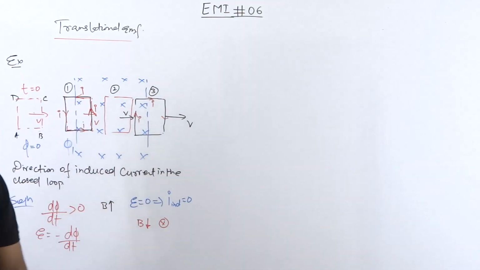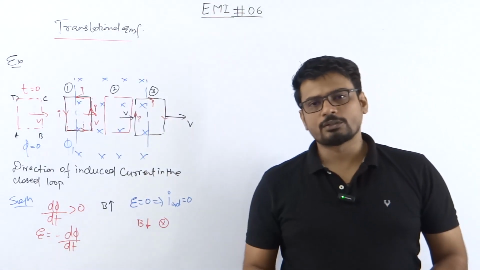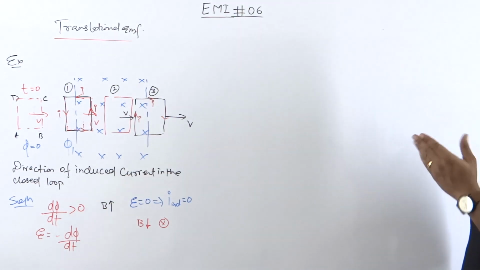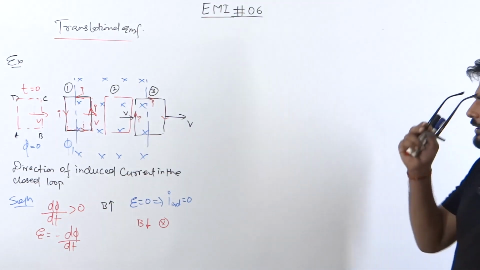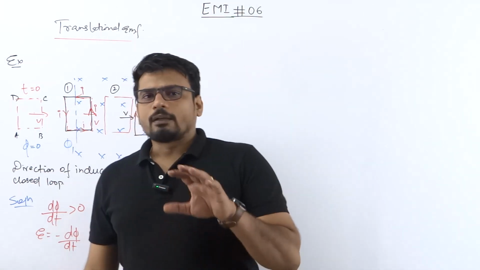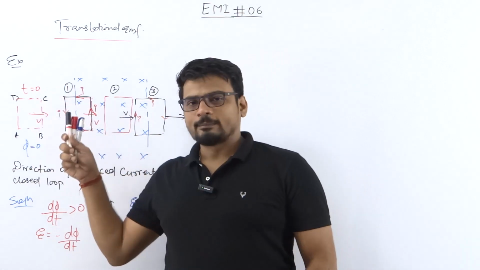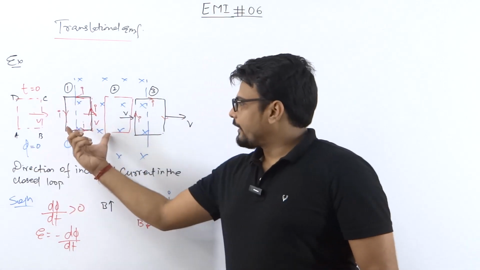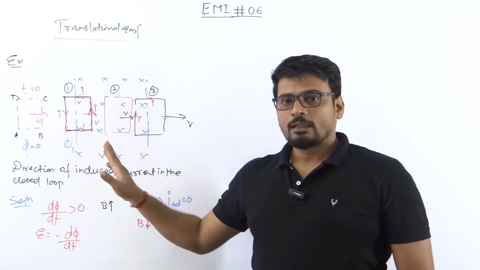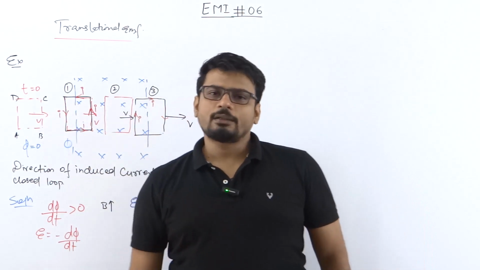Kids, is that clear? I believe you must have understood how the direction of induced current is influenced because of the change in the flux, and that change in the flux could be because of the change in the magnetic field or due to the velocity of the loop, its area. In this case, the magnetic field is constant, right? But the area linked with the magnetic field was not the same in these three cases. So this is a classic example of how the area change impacts your induced current.